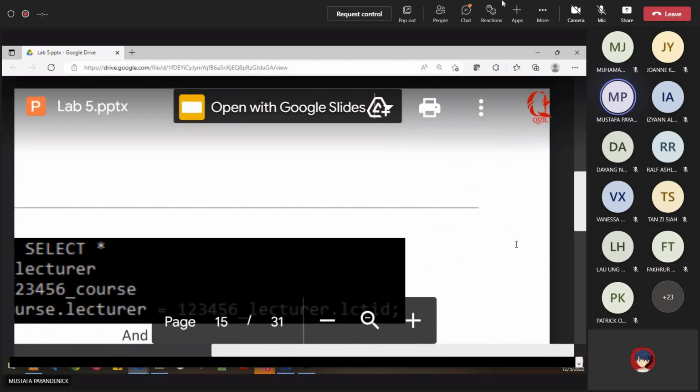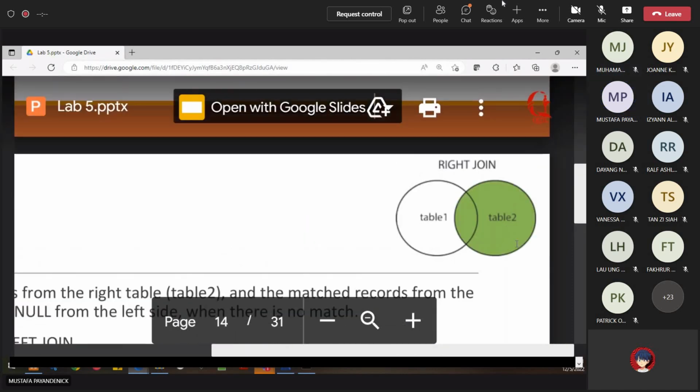This is full outer join. This is a right join. What does a right join say? All the information from the right table, which is table 2, alongside the intersection with table 1, which is the left table. So this is the concept: all the rows, all the data from table 2 plus the intersection of table 1.